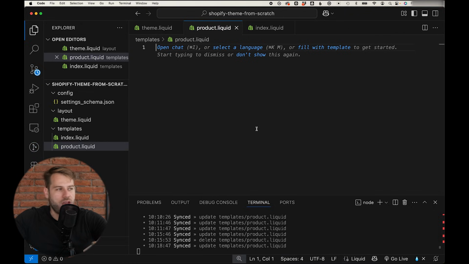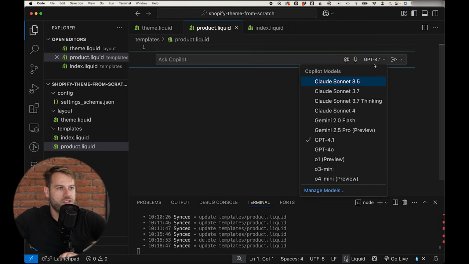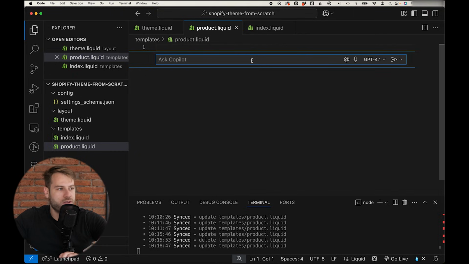And then in here within our product.liquid, I'm going to, for the first time in this video, ask GitHub Copilot to generate me some code. So I'm going to say to Copilot, running GPT 4.1, I've been told that maybe it's not the best model to use in order to generate code by some other people. Everyone's got a different opinion on this, but for me it works fine.